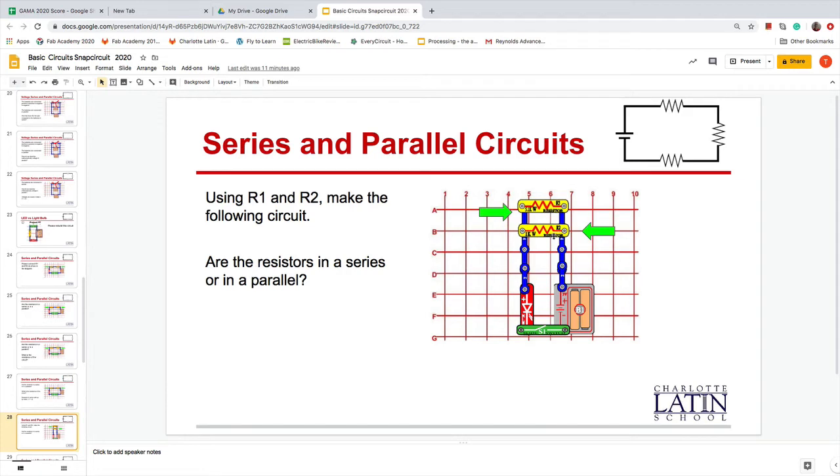The one with the higher resistance is going to let in less water, but it's still going to let it in. The one with lower resistance is going to let in more water. So you've got two places, quote unquote, for the water to move through.